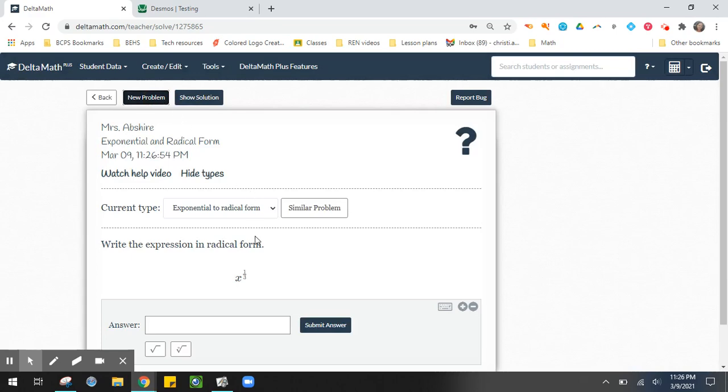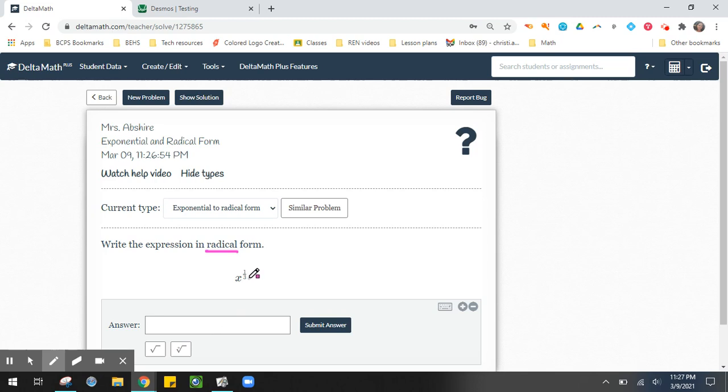Then you will have some problems that are in exponential form that you are changing to radical. So notice this direction says change it to radical. So you're going to need one of these radicals down here. This first radical is for only if you have 2 as a root. This radical you can barely see, I'm sure, on your Chromebook, right where the tip of my pencil is pointing. There's a little n in there. You're going to use this box if you have anything other than square roots.